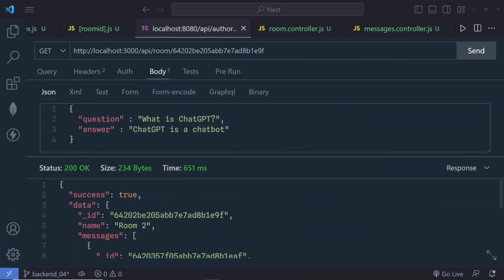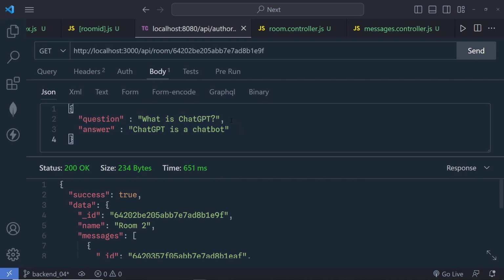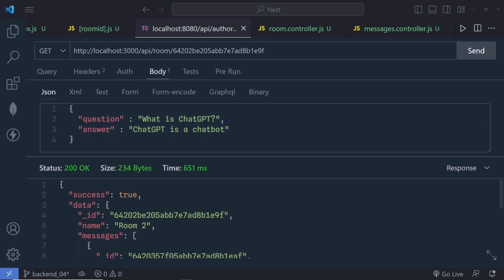To create a new message, we pass this hard-coded data. Now this is worthless, to pass this hard-coded data and store that inside a MongoDB database when we have the OpenAI API. Using the OpenAI API, we are going to create the ChatGPT app. ChatGPT is an AI-powered chatbot created by OpenAI.